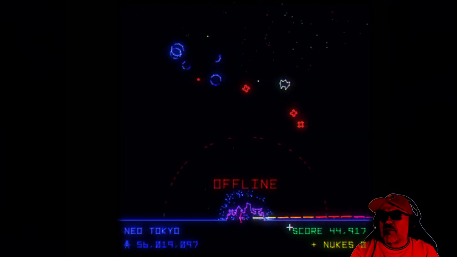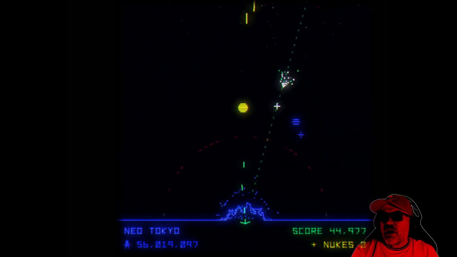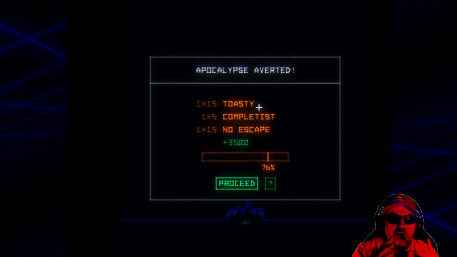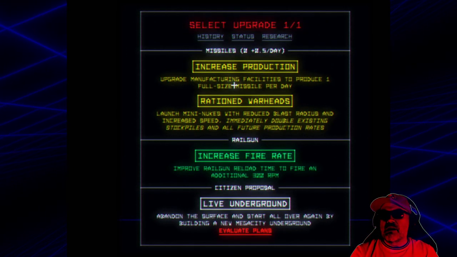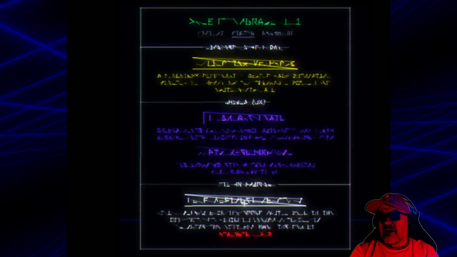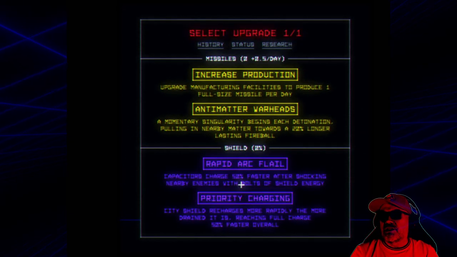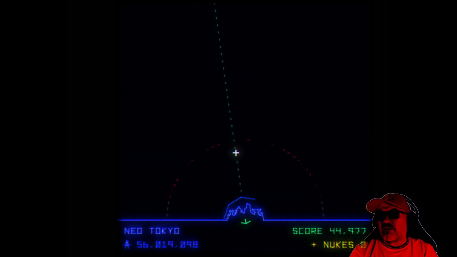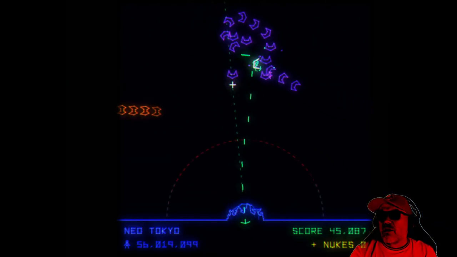Now, are we going to send out a burst? I think that was it. I think our shield was used. And somehow, that was the burst that we sent up, like a smart bomb. All right. Okay, live underground, yes. And we'll do self-destruct measures. And rapid fire. Day 7. I don't have a shield.